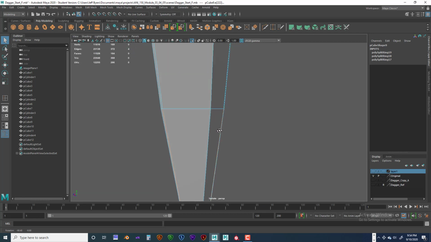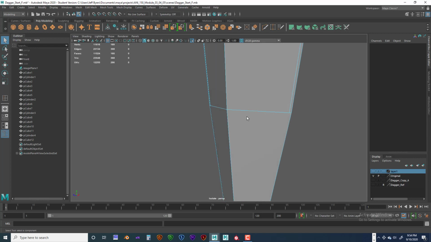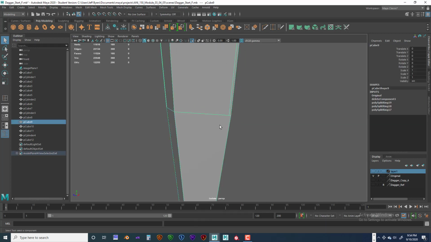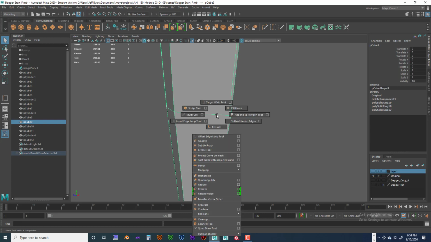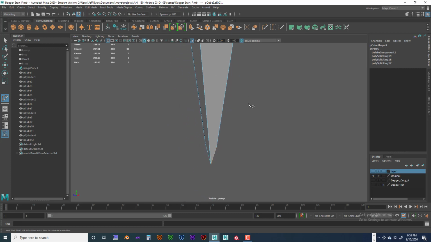Okay, so I'm going to delete those. Pretty easy to do. Hit the delete key. And then I'm going to go in here and manually do this. And sometimes you have to do that. So I'm going to hold the shift key down, right mouse button into multi-cut. I'm going to click anywhere in the middle here and then slide it over until it snaps and then let go. And then I'm going to go to the bottom here. Okay, this is where it gets a little tricky. We've got to go all the way to the end. I don't know if it's going to let me. There we go. Right there. And let go. I'm going to hit the enter key.